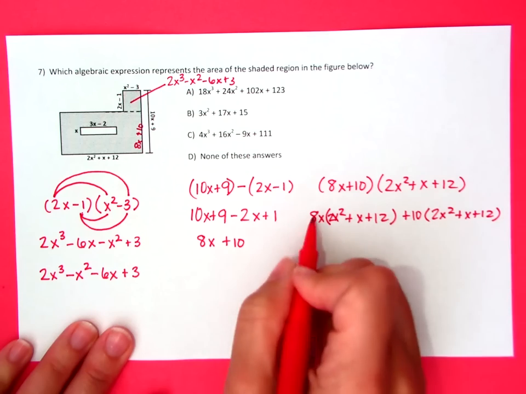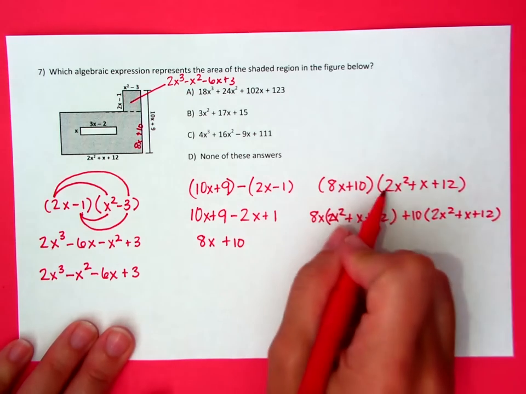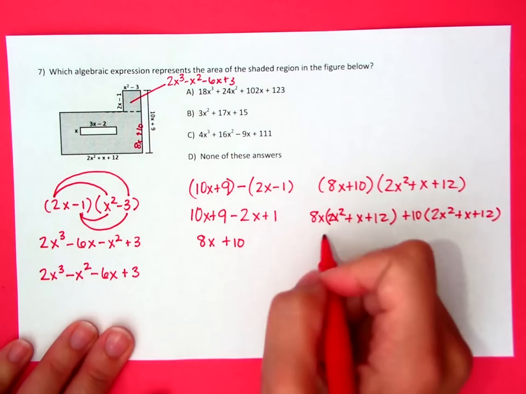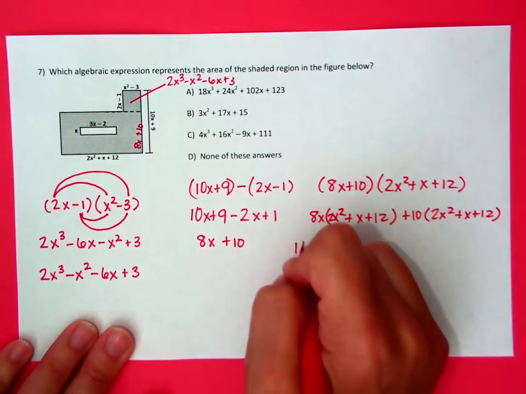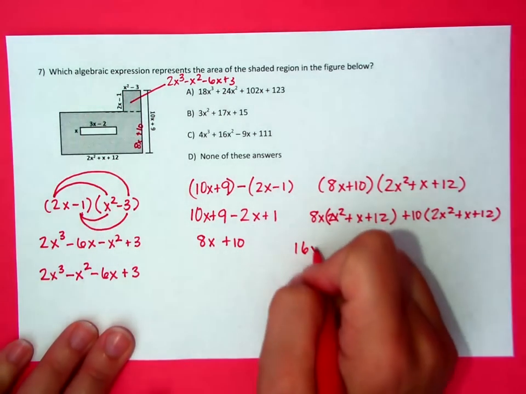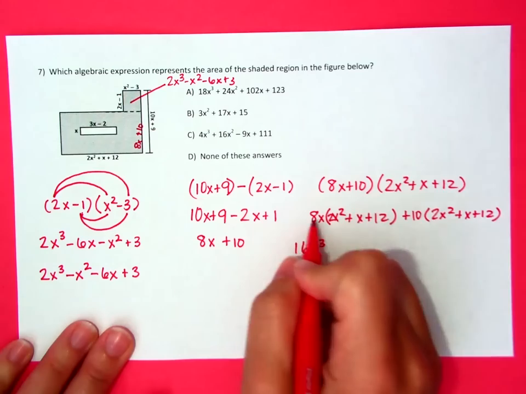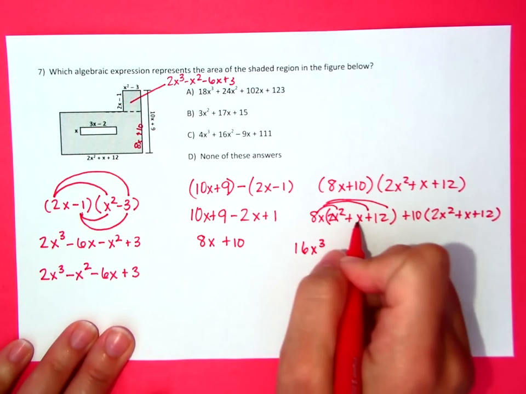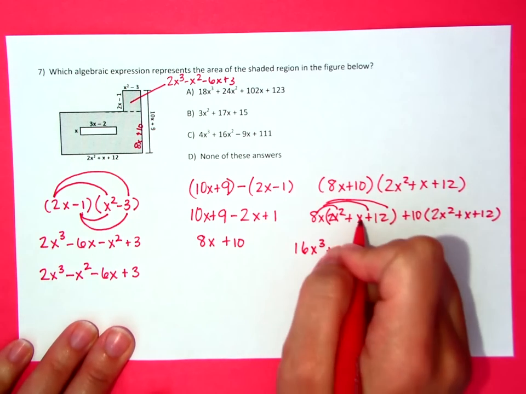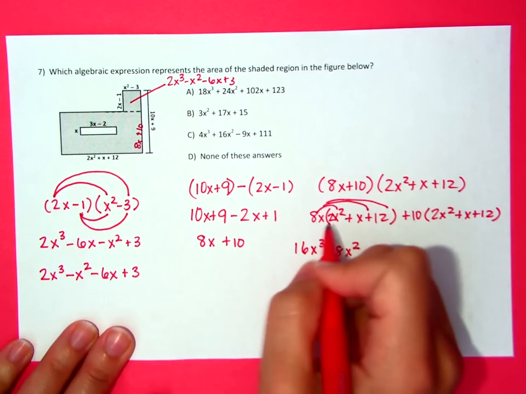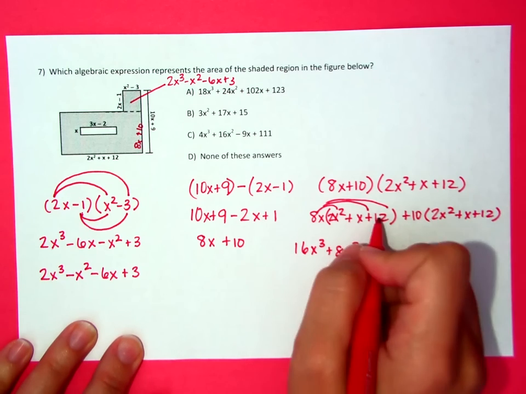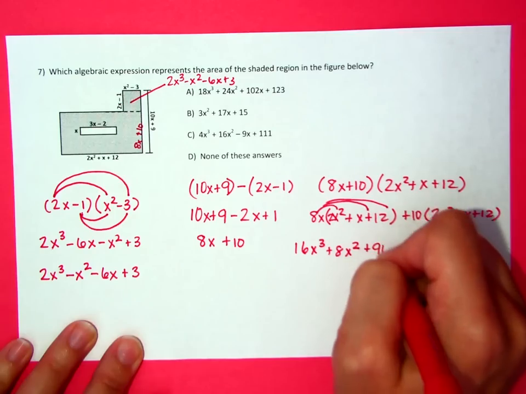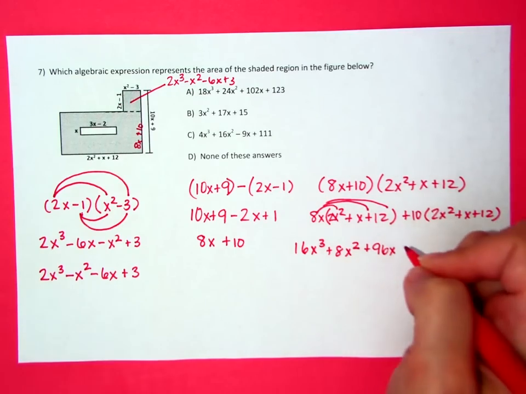We've got to distribute each of these terms in the binomial to every term in my trinomial. Now, 8 times 2 is 16. X times x squared is x cubed. Notice again what I'm doing is I'm just distributing to every piece. 8 times 1 is 8. X times x is x squared. Then here I've got it again. 8 times 12 is 96, and then I have that with an x.